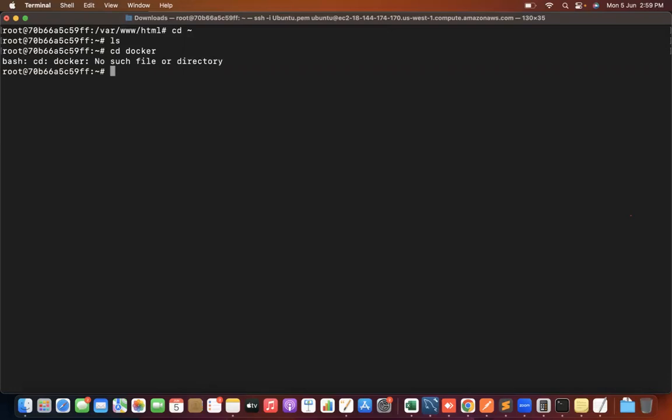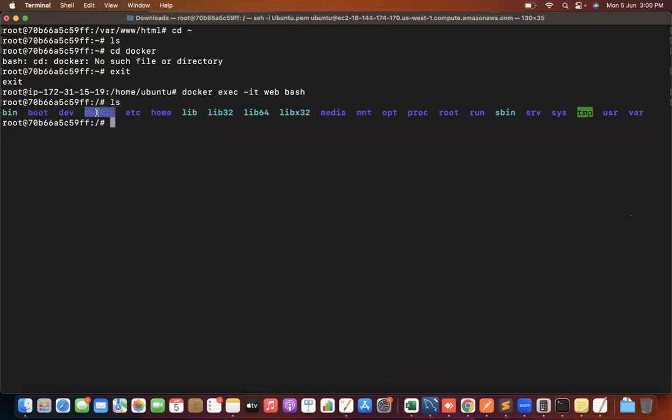One minute. Yes. Okay. Now if I type ls command, we have a Docker folder. cd docker, ls. I have written test.html file. This file I want to deploy.